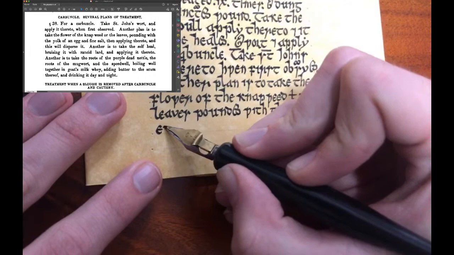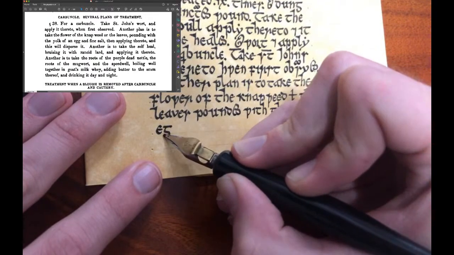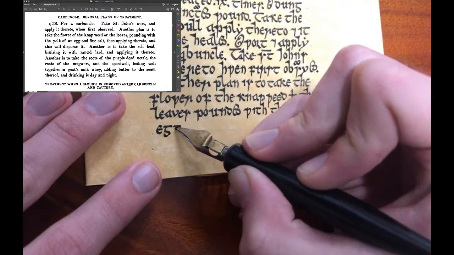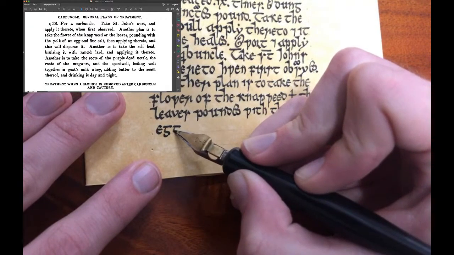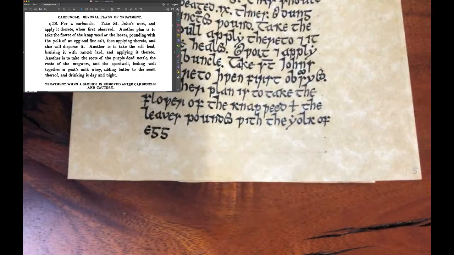It doesn't say specifically when this text is from, so 13th to 16th century. Let me look it up and see if I can find when it's actually from.